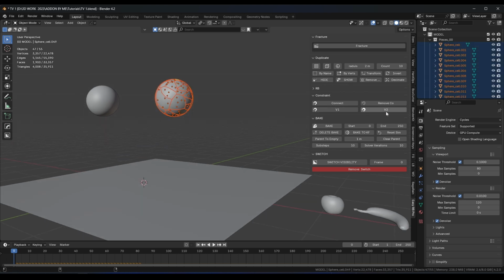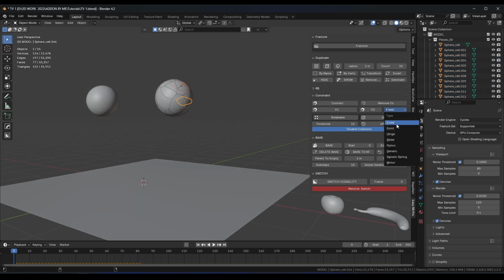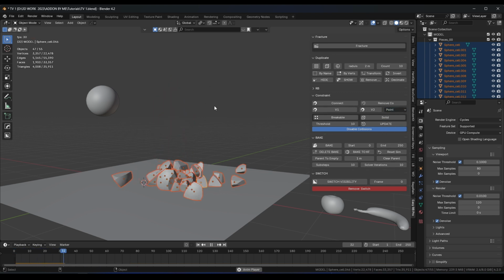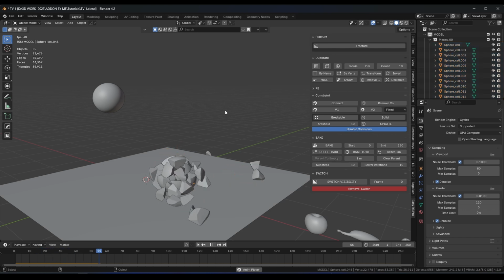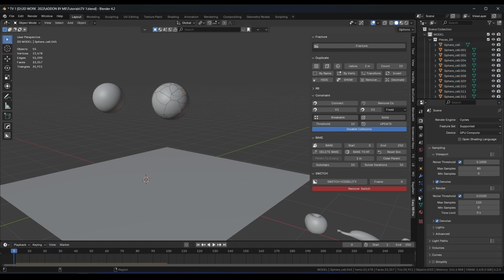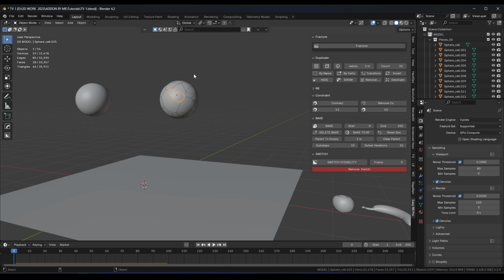Let's select everything and press V1. And you have the option to maybe change this to points or anything here. You can select everything and press Alt to change this option for all the pieces. Maybe you give it points and it will change the simulation. Okay, let's go back, select everything, and let's make it fixed. And now it will give us this simulation. Okay, there are a lot of uses for this stuff. We're going to see some examples later.